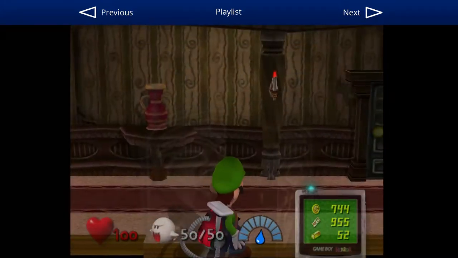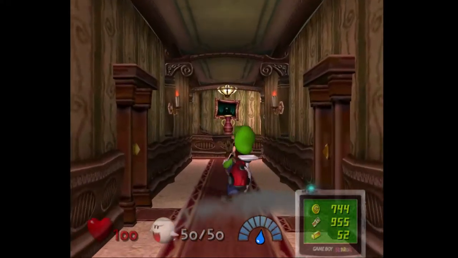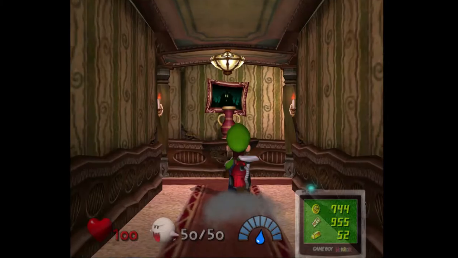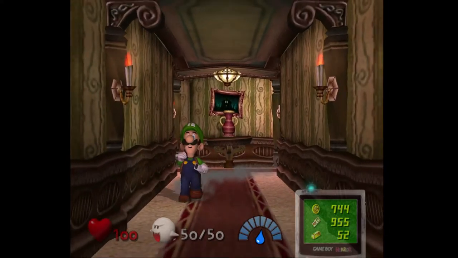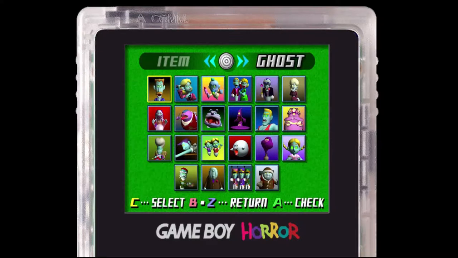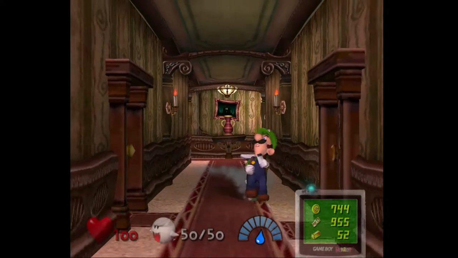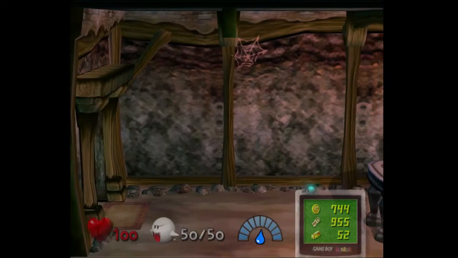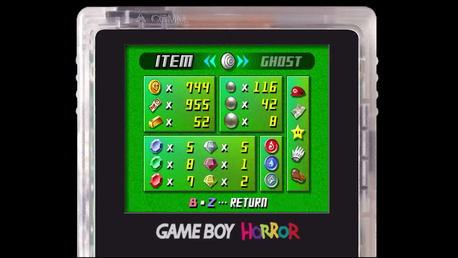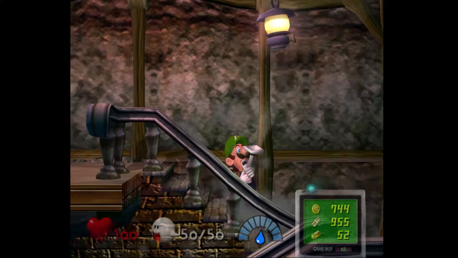Previously, we captured the final portrait ghost, asterisk. Not really the final one, because there's one more. Well, it's the final one as far as our Game Boy Horror ghost screen is concerned. And we captured the two final Boos for the game. The entire game, 50 out of 50. And for that, we got a gold diamond. And we also got the key to area.